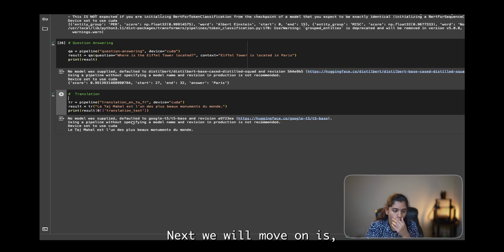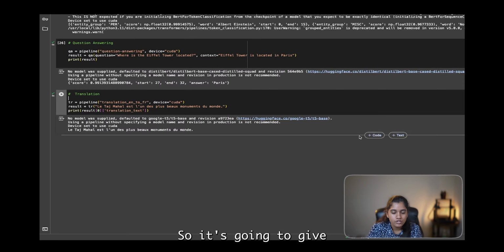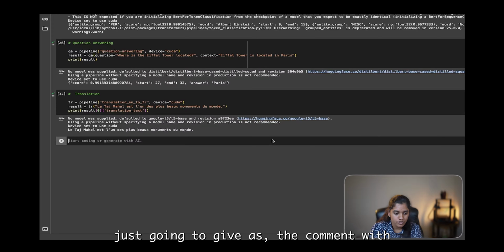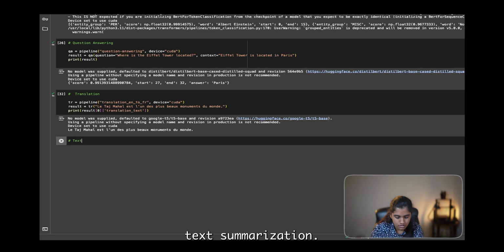Next we will move on to text summarization. It's going to give the summary of the text, which includes the key details also. So I'm just going to give the comment text summarization.